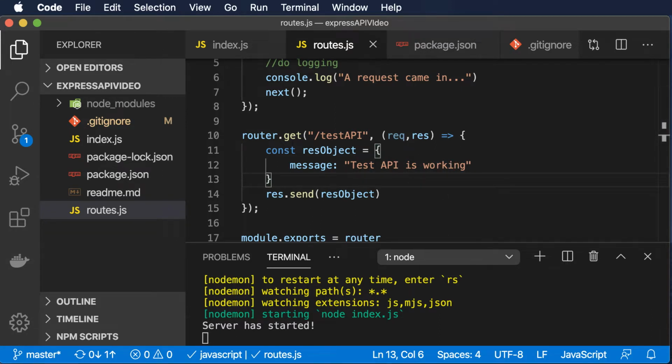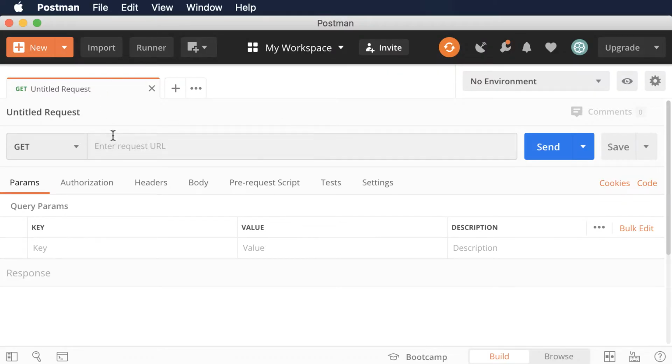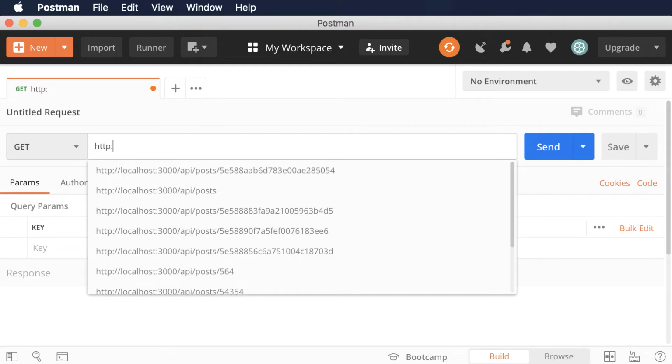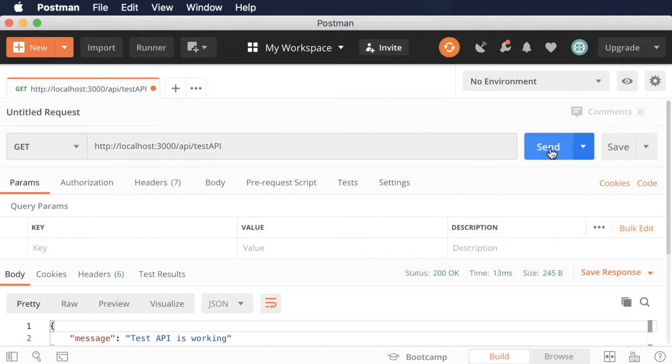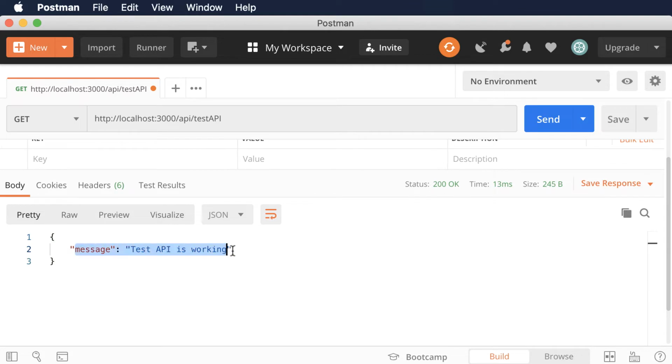And I'll show that working on Postman. So I got Postman, and my server is running on port 3000. So I'm just going to go to localhost 3000, go to my API, and then I have my test API endpoint, and I'll just click send, and you can see that I get a message back that this is working. As you're developing, especially as you're moving from running on your local machine to a Docker container, it's nice to have some API that doesn't depend on Mongo or anything else that you can just test to see if your server's working.